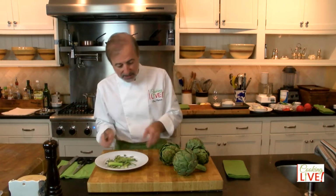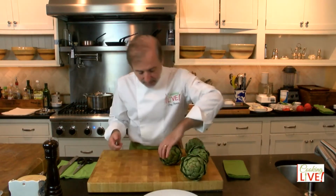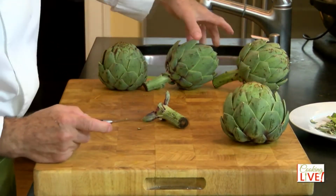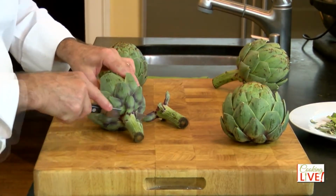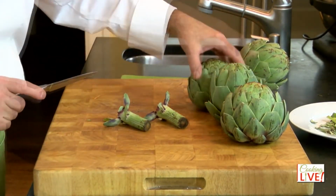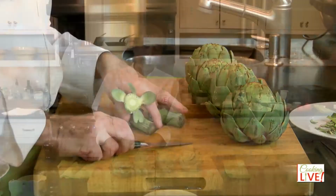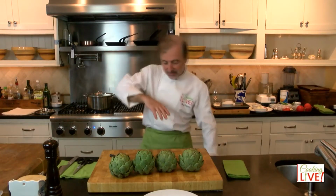What we're going to do is actually we are going to cut it just like that. Cut it straight close to the bottom. There we go. And since our water is boiling, we are going to cook it. We're going to boil the artichoke until it's completely cooked. It should take about maybe 25 or 30 minutes.